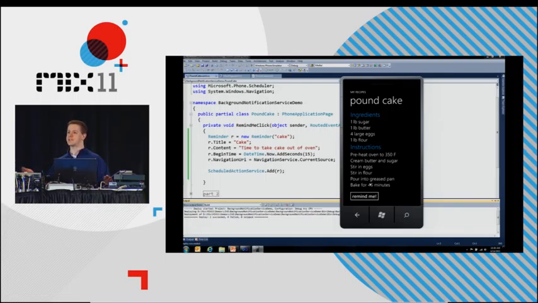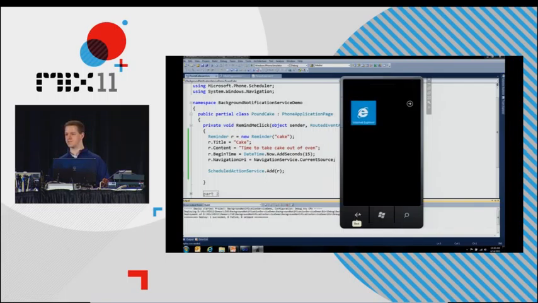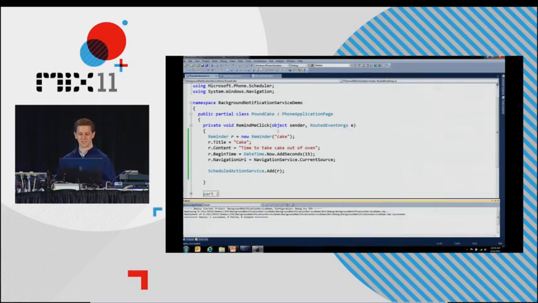And if I want to get back to the list of recipes, you might think you would click the back key to do that. But that's actually going to quit and take me back to the home screen, because that recipe was the first page of my application. And we didn't have a very good way of solving this in Windows Phone 7, but what we're doing in Windows Phone Mango is adding some features to let you play around with the backstack to let me go from that cake page back into the list of all recipes and not have the backstack be messed up. So let's see how we do that.